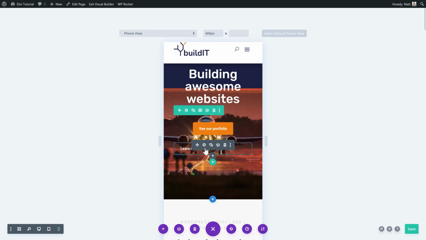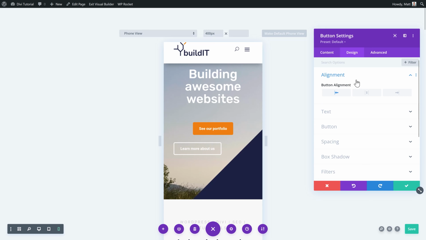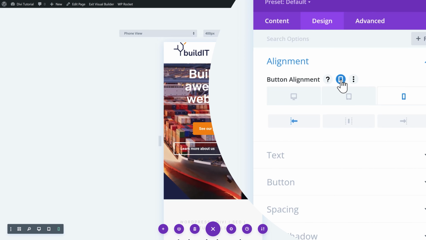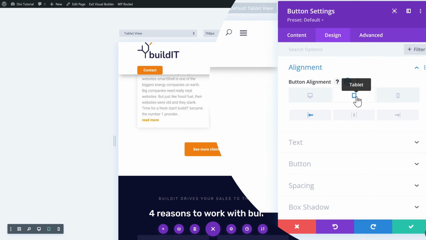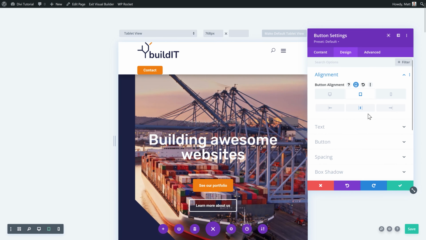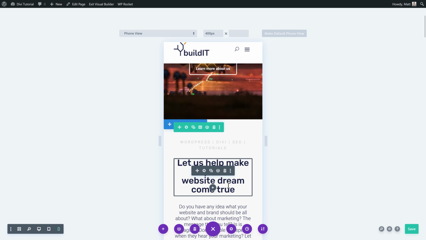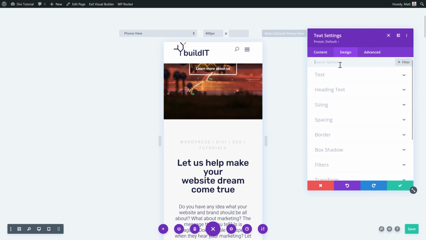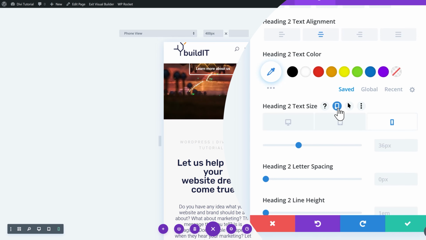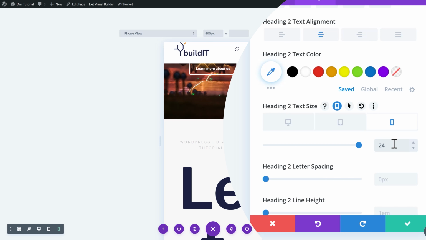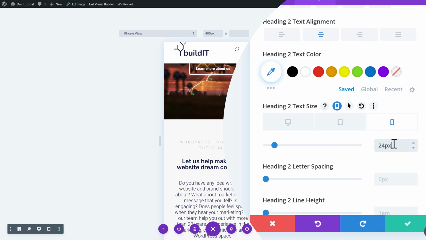Let's change the second button. Go to Design, go to Alignment, hover over your button, then go to your mobile phone and place it on the center again. Also with tablet, go in there and also align it to the center. Well done. For example, this text is a little bit too big on mobile devices, so we click on the module settings, we go to Design, I just press the brush icon over there. Text size, I can also change it for mobile like this and put it on 20, put it on 24. Way better, and it works with every module within Divi.